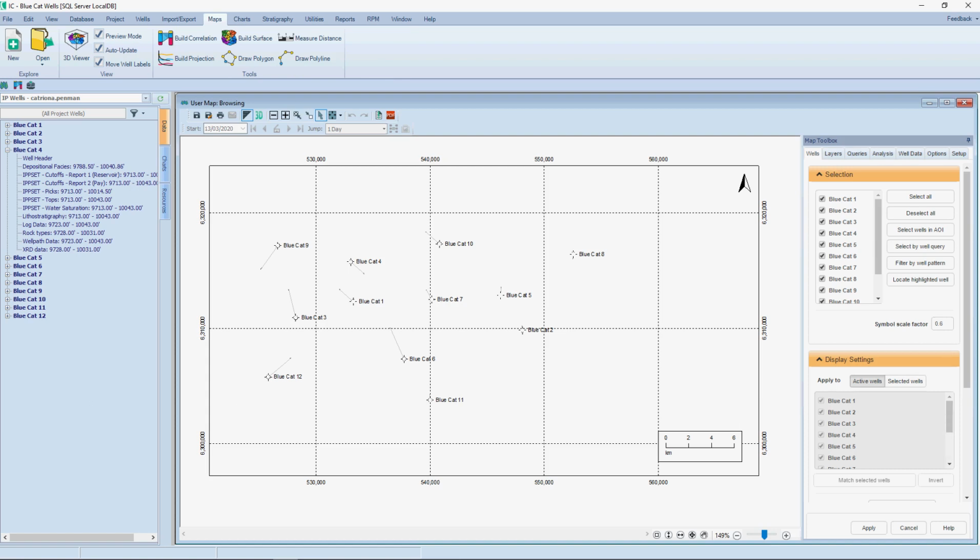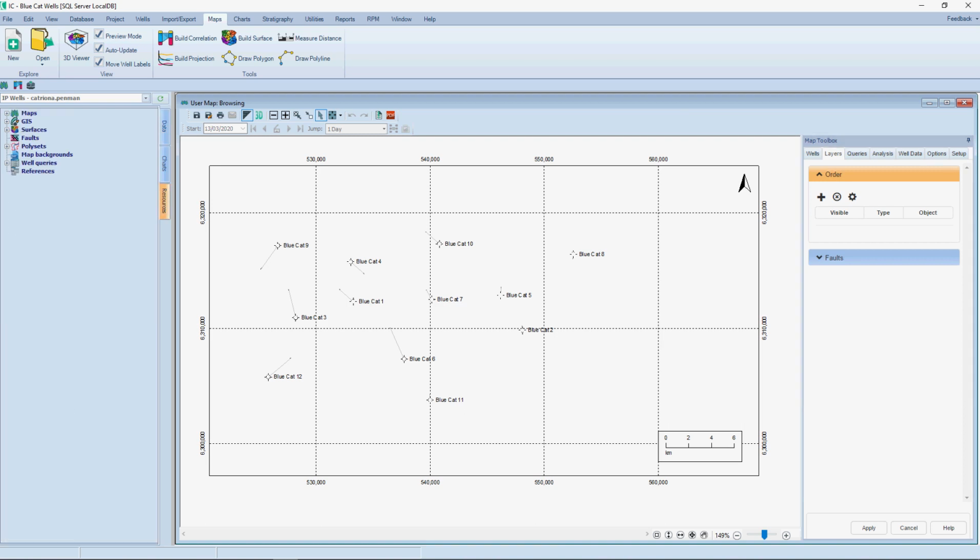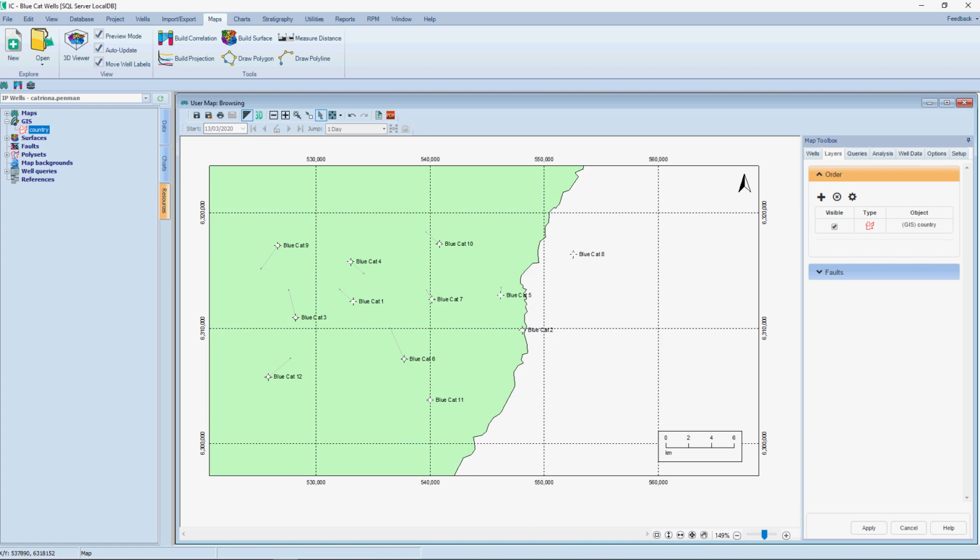Right now, we have our toolkit showing us which wells are included, and we can also see our well paths, our well symbols, our key scale, and our north arrow. Additional items can be added, and these are listed under our Layers tab. So resources such as your coastline can be added very quickly. The focus for today is our gridding.